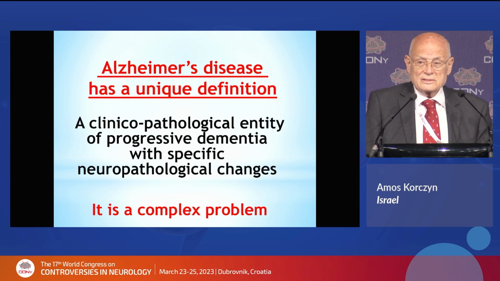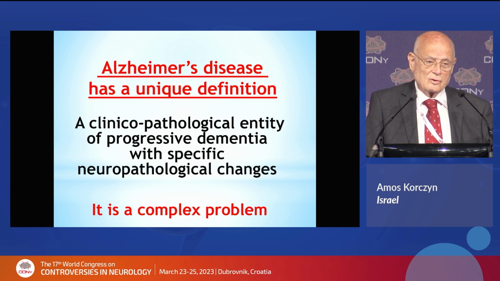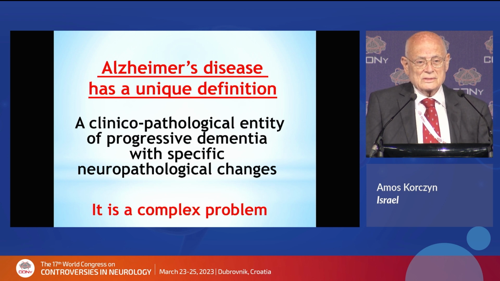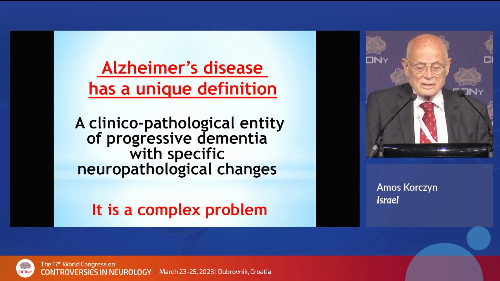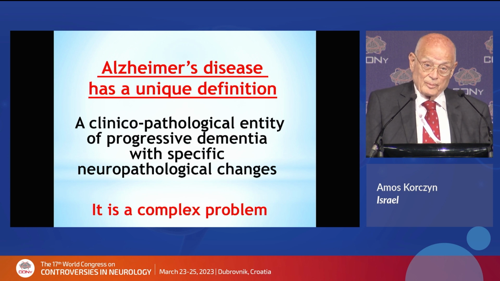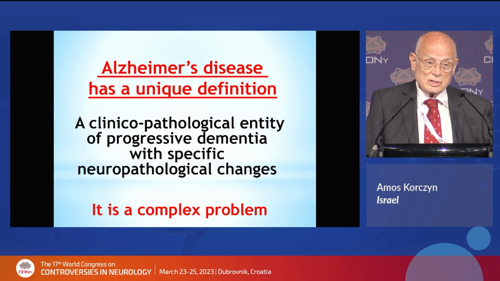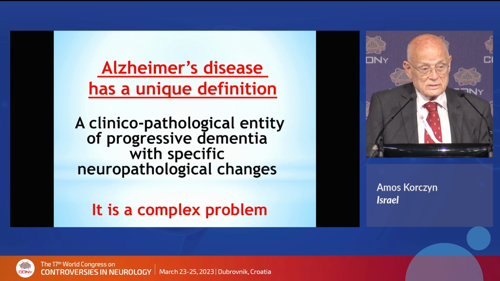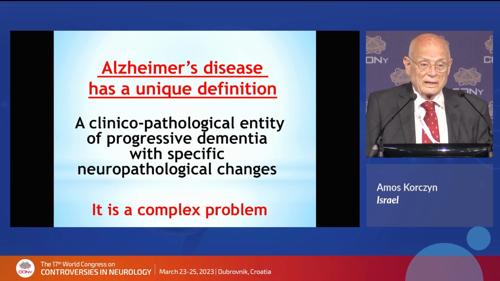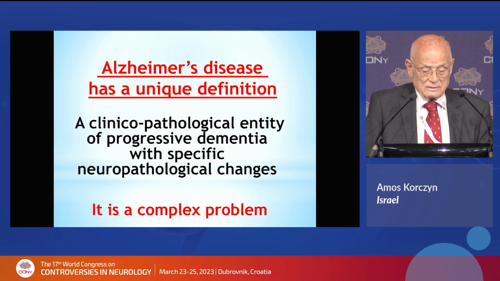So the definition of Alzheimer's disease: anybody here who is interested in dementia or not, maybe a strokeologist, maybe an epileptologist, maybe an MS person, if a neurologist is asked to write the definition of Alzheimer's disease, they will come up with something like this. They will say this is a clinical pathological entity of progressive cognitive impairment with these specific neuropathological changes that the pathologist may see, and now we can almost see by neuroimaging the plaques and the tangles.